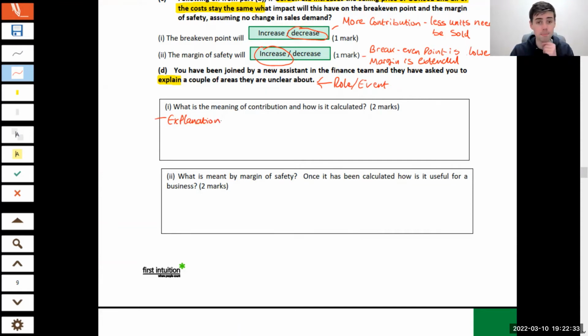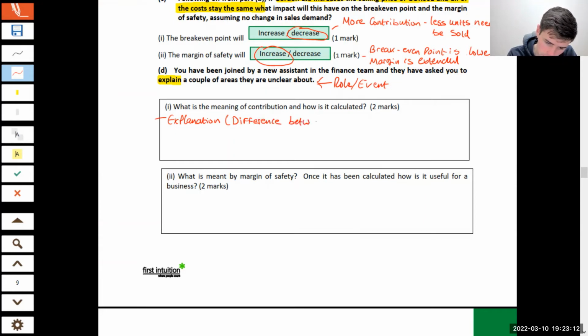So it's saying, what is the meaning of contribution? Now, again, the good thing, I suppose, with written questions is there's no hard and fast format that you guys need to adhere to. If I asked everybody here to write how they would describe contribution, everybody's going to do it a little bit different. So the marker isn't looking for a specific sentence or the words in a specific order. As long as you have explained what contribution is clearly in your own terms, you'll pick up the mark. So in short, we can essentially say it's the difference between the selling price and the variable cost, can't we? As we've already touched on.